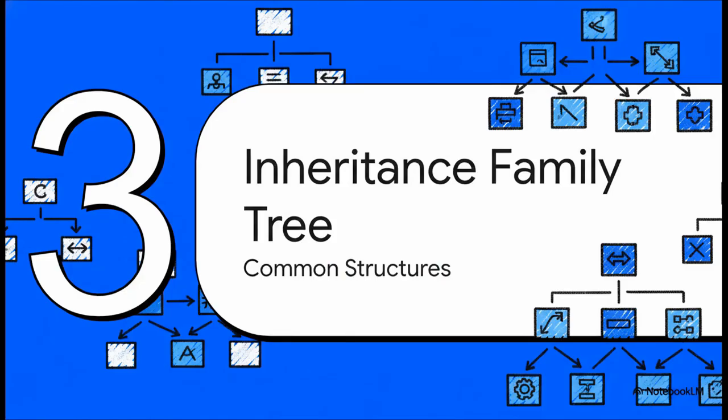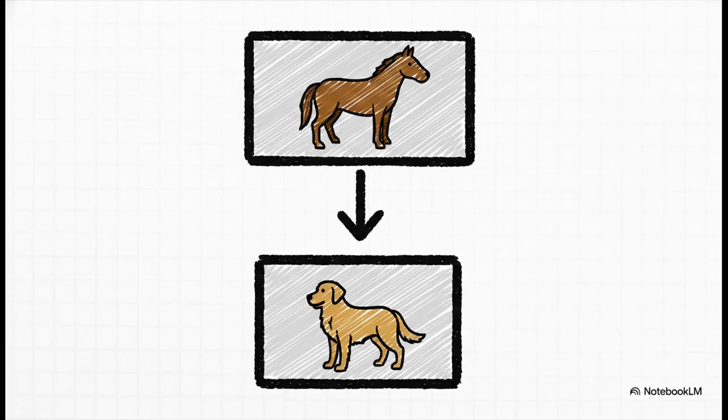Okay, so we've got children inheriting from parents, and they can even change things up a bit. This leads to all sorts of different family structures, right? Let's take a quick look at the different patterns you're going to see out there in real code. First up, the most common, the one you're going to use 90% of the time, is single inheritance. It's exactly what it sounds like. One parent, one child. Our animal class having a dog child is a perfect example. It's simple, it's clean, and it's incredibly useful.